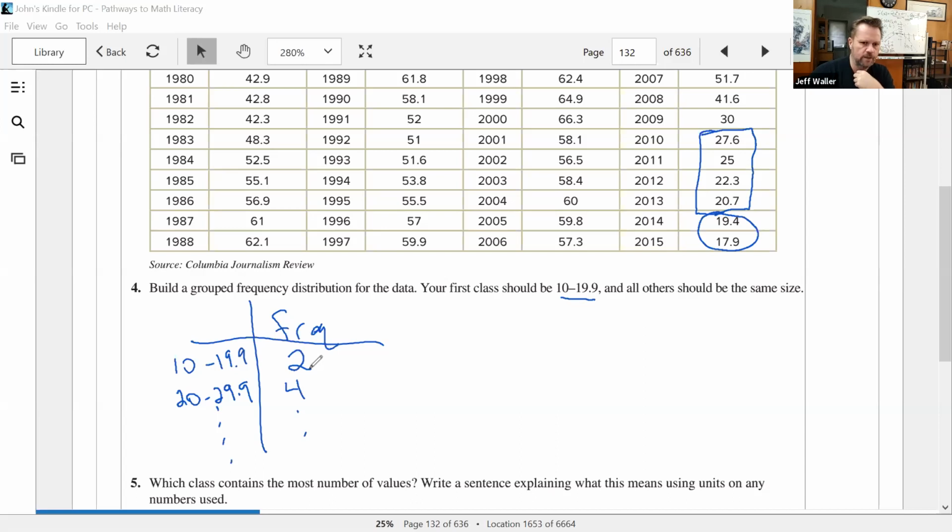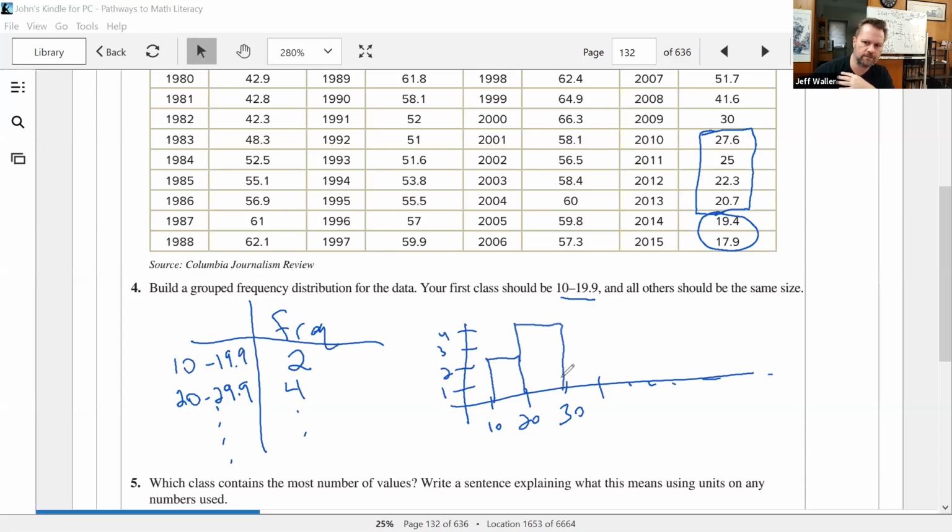But there it is. Oh, something else, a lot of mistakes I saw on this. The way I would make this scale would be 10, 20, 30, and so forth. And then the first, this is probably not going to be the right scale, but the first one would be 2, because there's 2. The next one would be 4. That's crazy. Right? So the height of the bar should be how frequently that showed up, which makes sense. The tallest bar should be the one that occurred the most. The mode.